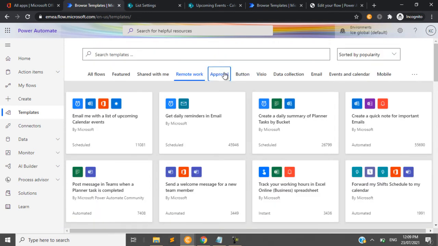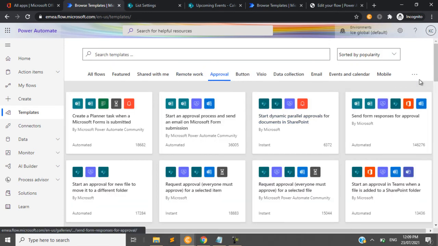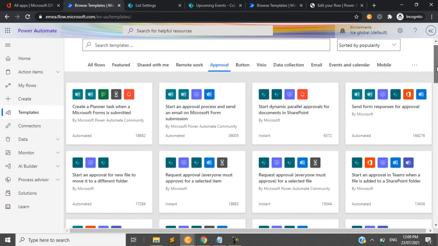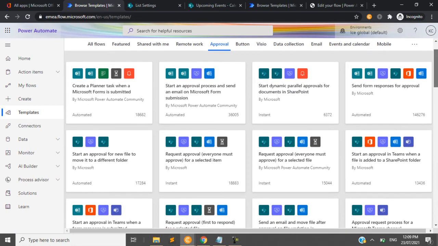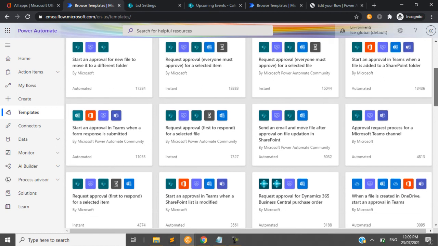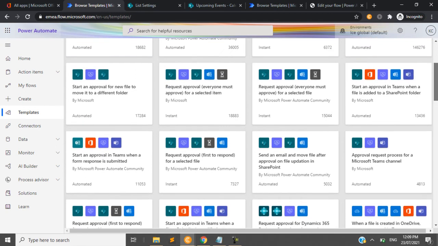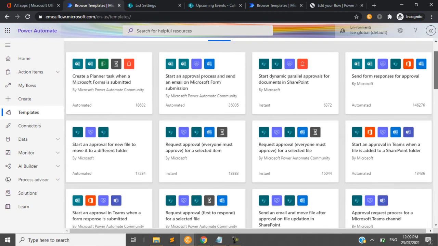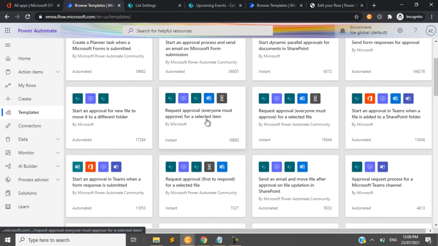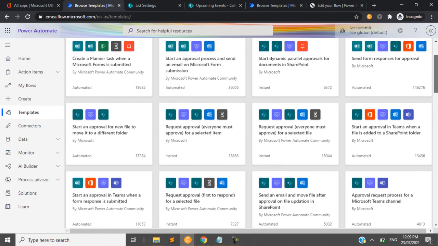We have approvals. If you have a process in your organization where some documents or files have to go through some level of approvals, you can come here and see if you find a template that fits. This one says request for approval. Everyone must approve for a selected item. That one is talking about a SharePoint list.